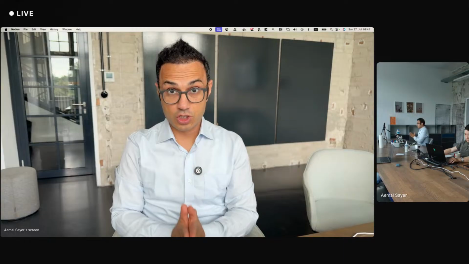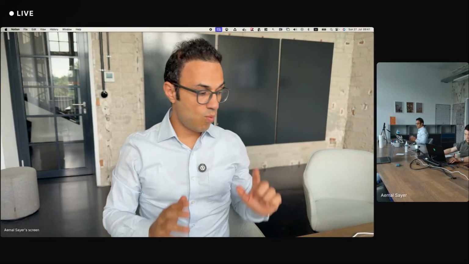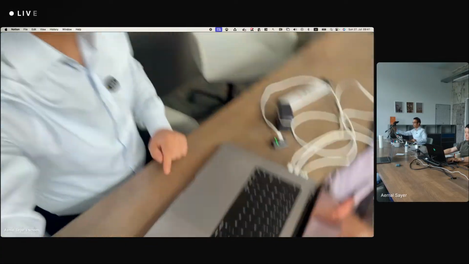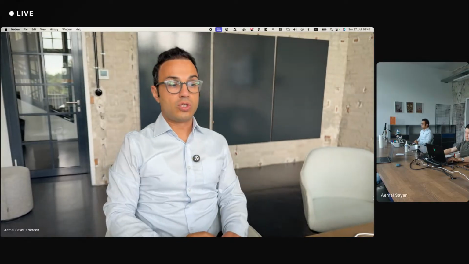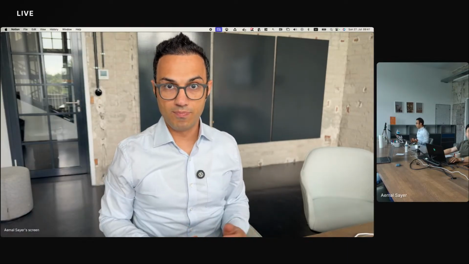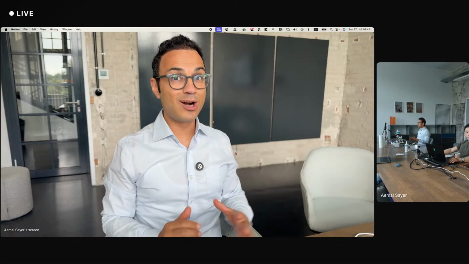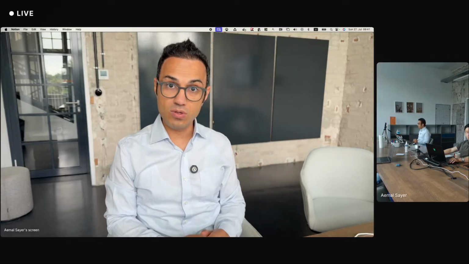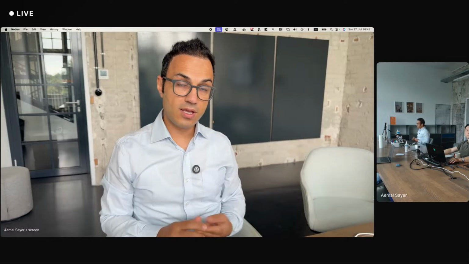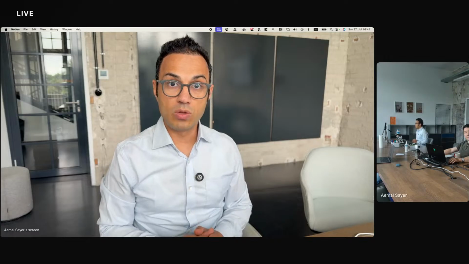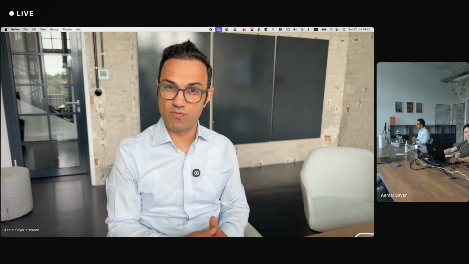Okay, so the UI is going to change. Why? Because we built these little things called keyboards for a very, very good reason. Or mouse. Why? Because we didn't know the language of computers. The only language computers knew was 0 and 1. And now computers learn how to talk our language. So the first thing that will disappear is going to be keyboard and mouse. The second thing that is going to disappear is going to be the GUI, graphical user interface. What we built yesterday is just the glimpse of what's coming in.